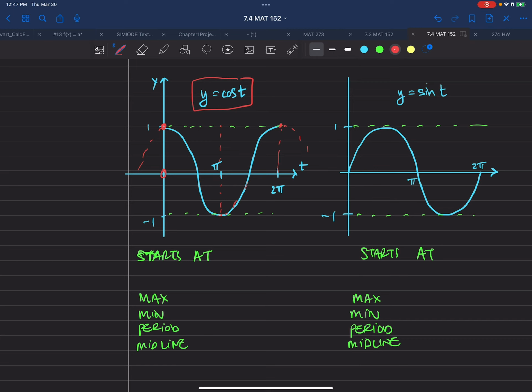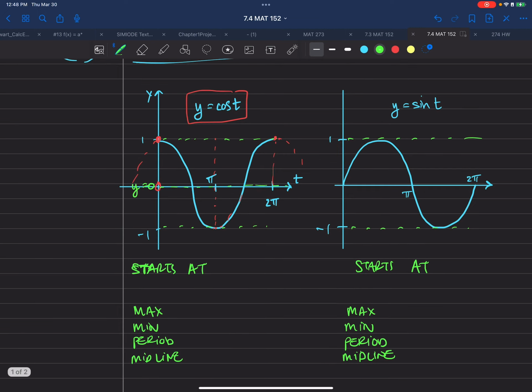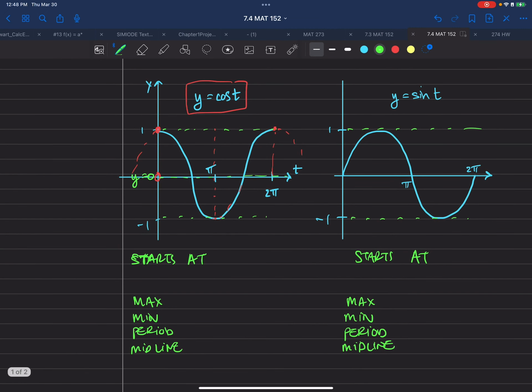Knowing that cosine starts at its maximum and ends at its maximum is very helpful. Knowing that it bounces between 1 and -1 is helpful. And knowing that its midline is 0, or y equals 0 to start with, is helpful. Because when we play with this function to fit a situation, those are the things that we're going to play with. How far does it stretch away? How far are those peaks and valleys of this function? And what does it oscillate around? It starts bouncing around y equals 0, the t-axis or the x-axis, but we can move that, because that might not be the equilibrium level of the system that we're playing with.